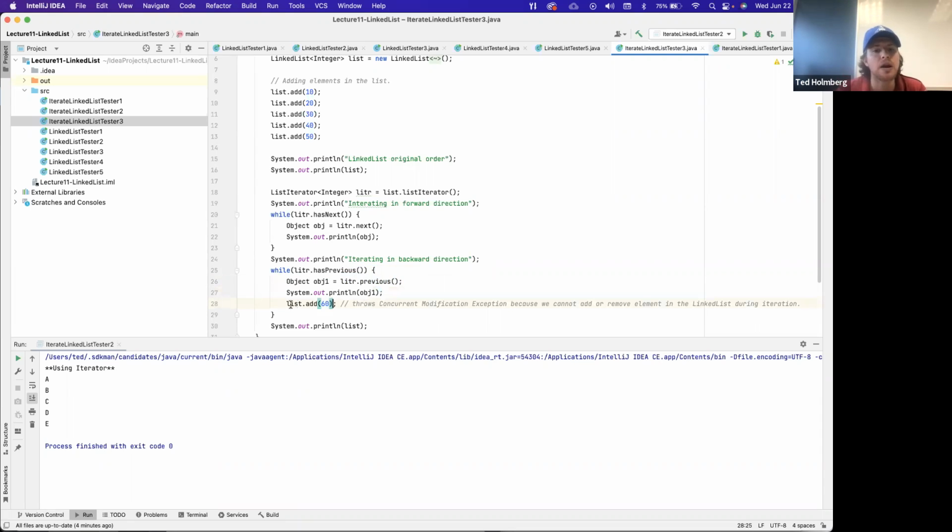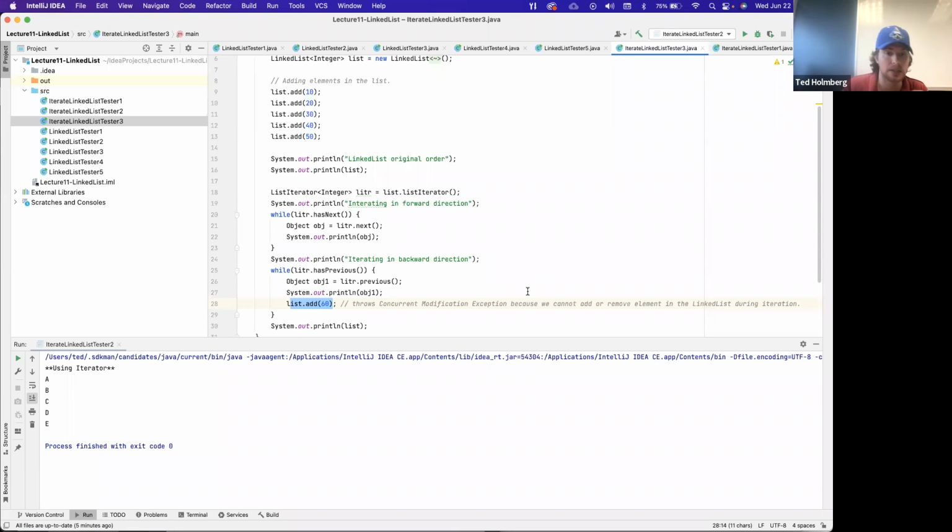And then we'll even try to add to the list itself. So we'll use the add method on our linked list 60 while we're in the middle of doing this iteration, and that should throw that concurrent modification exception we've seen when we were doing this with array lists.